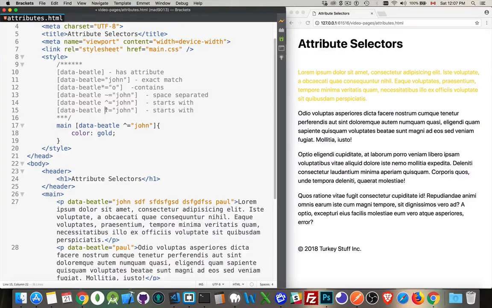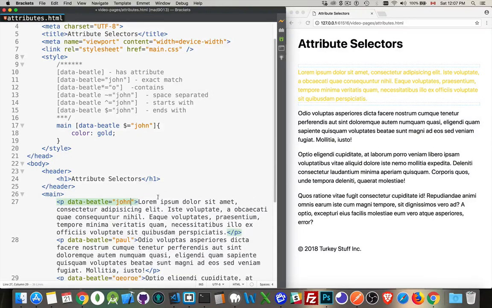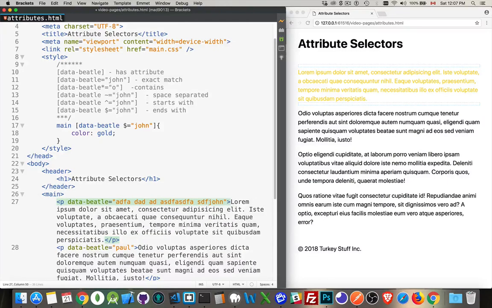The opposite of that is with the dollar sign. This is ends with. So we're failing here. Remove that value. And we go back to putting stuff in front of it. And it still works. So there's no problem here. So dollar sign is ends with, the caret character is starts with.